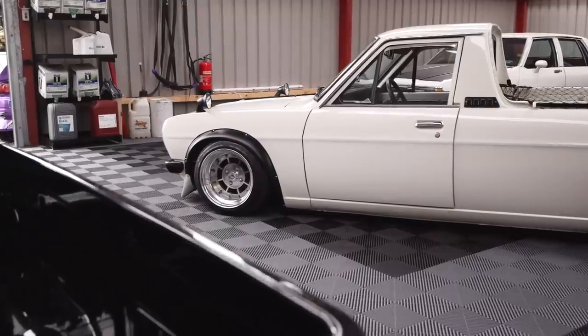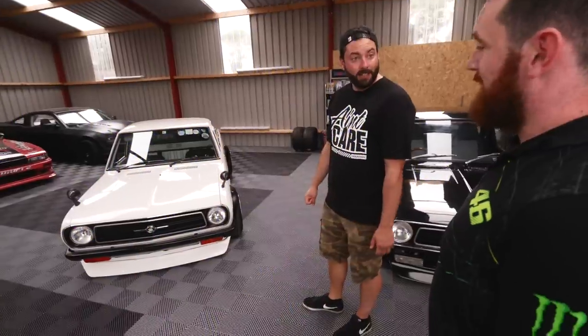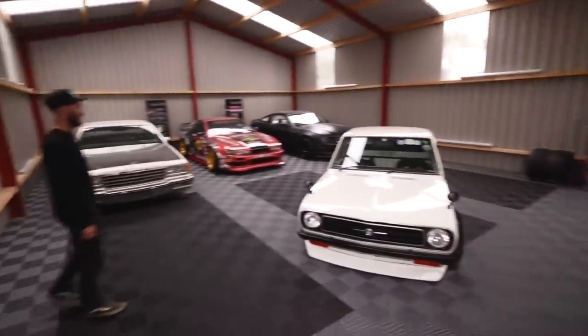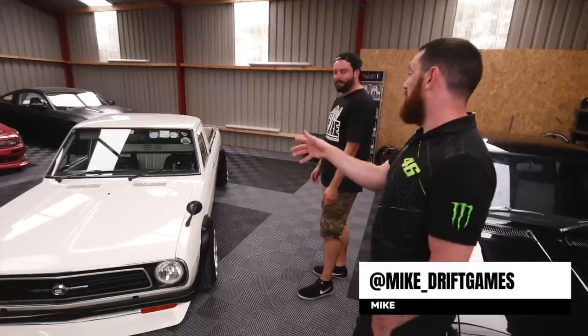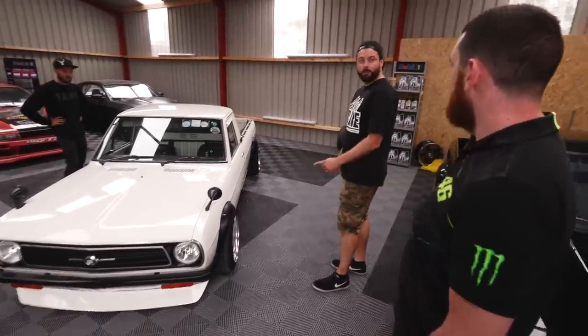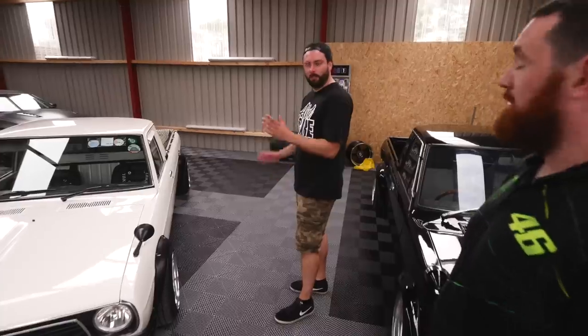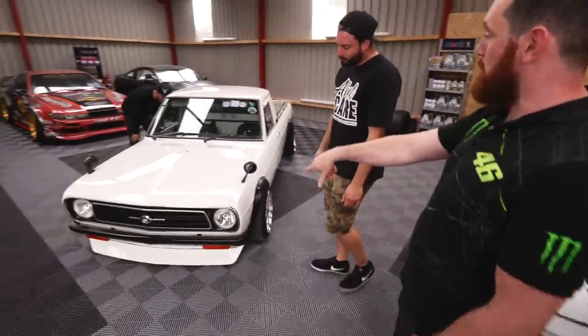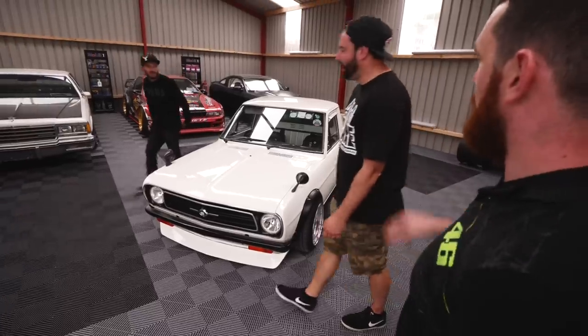93? I thought it said 79. That is crazy. The body style actually started in about '72, so it hasn't changed right up to '97 — one body style. Now the headlights were different; this actually came with square headlights, but I put the old round lights back in to give it that older look.